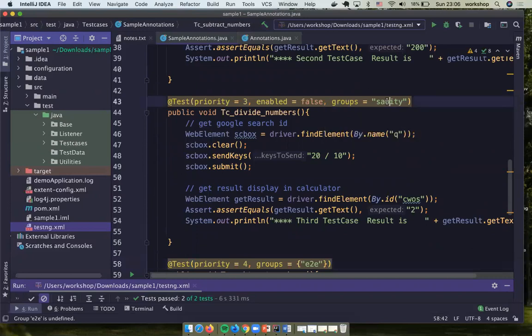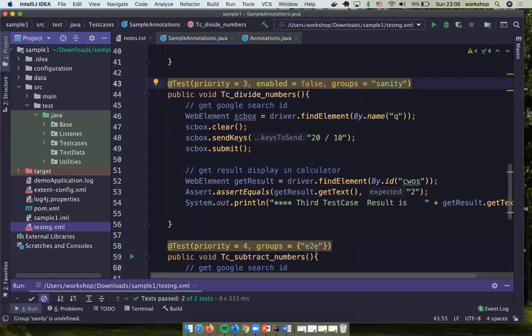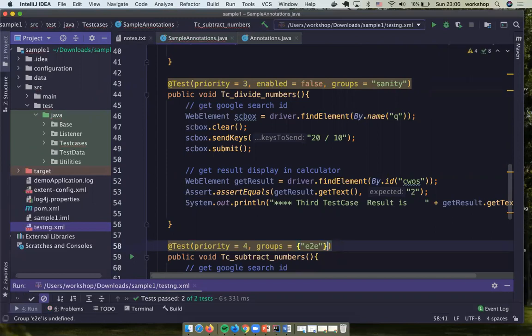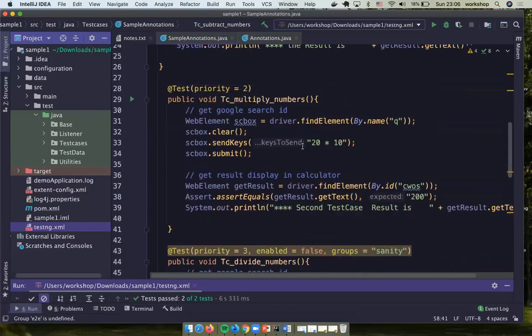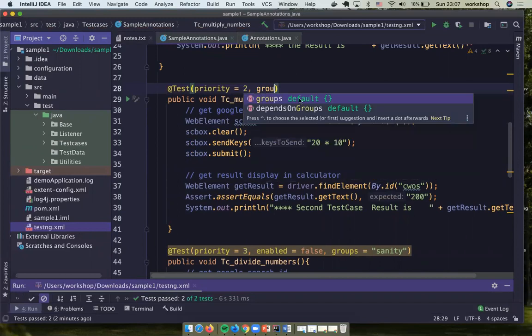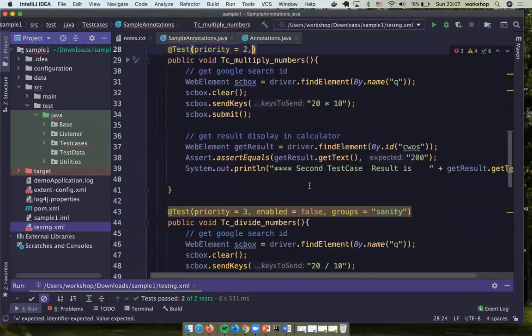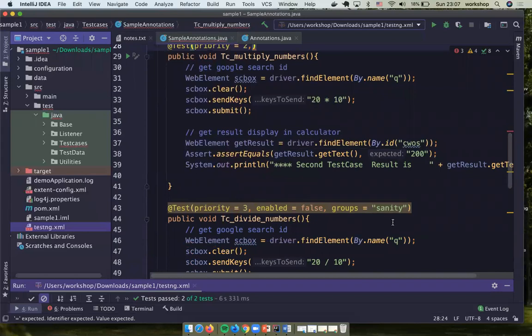So when you're using group, each group is undefined. What's the problem? Each test can have multiple groups. You can have multiple groups. I'm trying to set something here. Default is 0. Depends on groups here. So for example, you could use the group attribute to group all your tests.